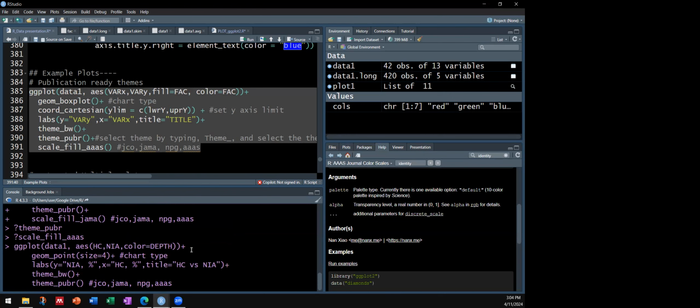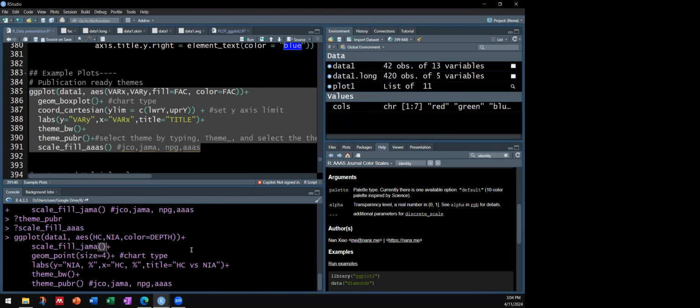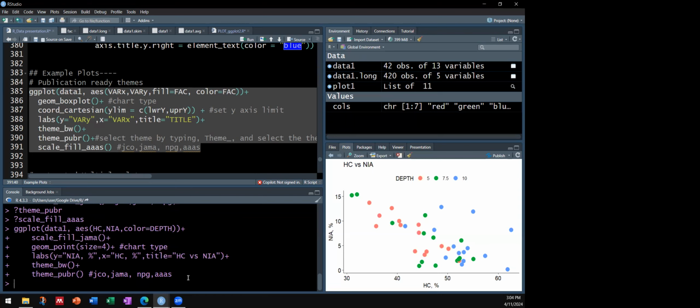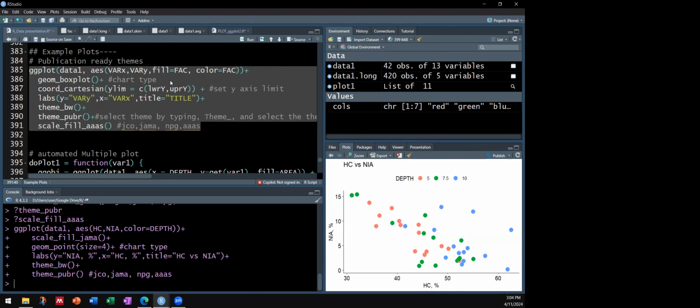Let me check if I put it here. Is it the same? Yeah, the scale is almost the same, but technically once you have this, you can use this basic graph for publication. All right. Yes, great, thank you.